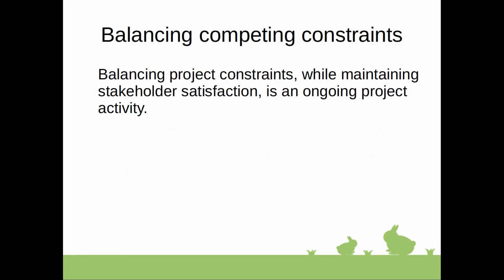The next part of the project work performance domain is balancing competing constraints. Any project, since it's a change stretched over time, requires finding a balance in a dynamic environment. And leading a project requires understanding the constraints that you have on your project and the work that you do.